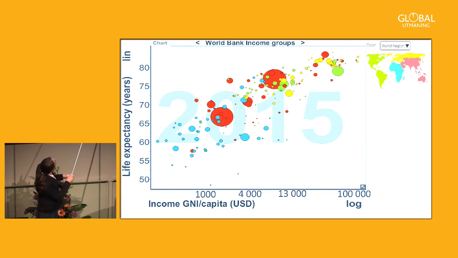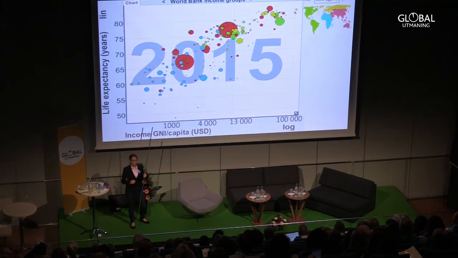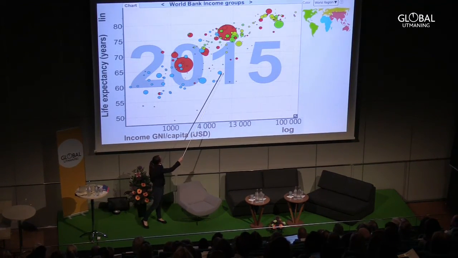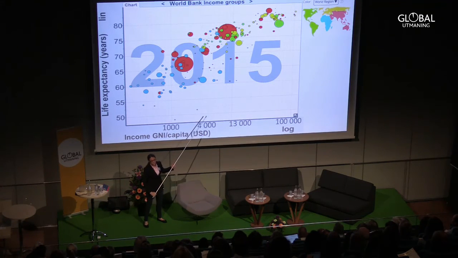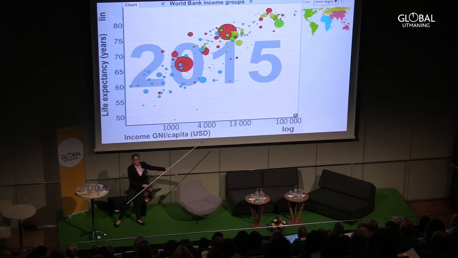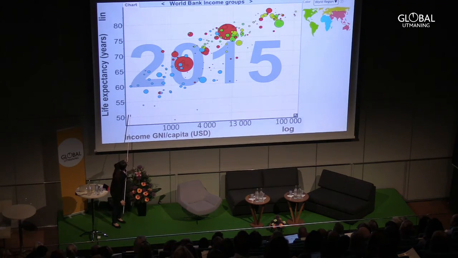It's quite easy if you look at India and China. Big red bubble means big Asian country. And so the color also then means region. The blue countries are the African countries. Yellow means Europe, and green is Americas. On the horizontal axis, we have income. On the vertical axis, we have life expectancy, which more or less is health. How long do people live in a country?